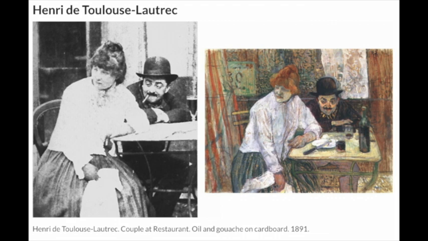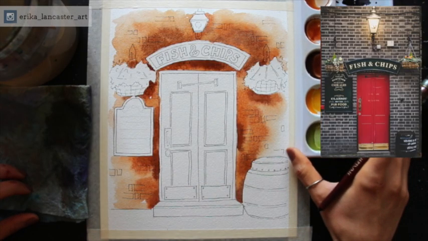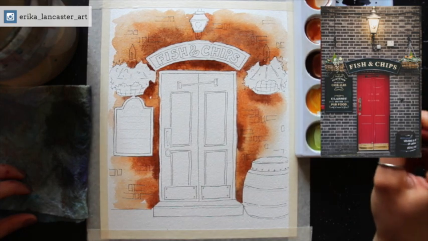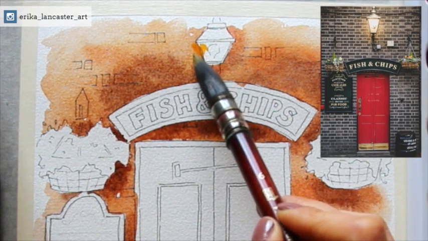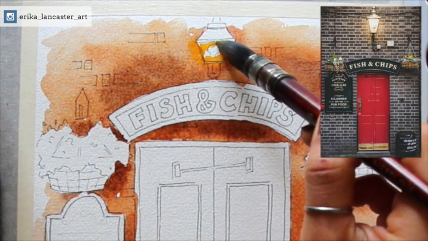And finally, here's a piece by French artist Toulouse-Lautrec that he created in 1891. The reference photo is on the left, the final piece is on the right, and you can see how much the artist changed, what he altered, what he brought in, how he brought in his own color scheme to really communicate that mood and that story that he was trying to communicate. And you'll find tons of examples of artists like this throughout history that made use of reference photos out of practicality. But of course, there are also artists who work in plein air, who are actually on site right there experiencing the scene firsthand.